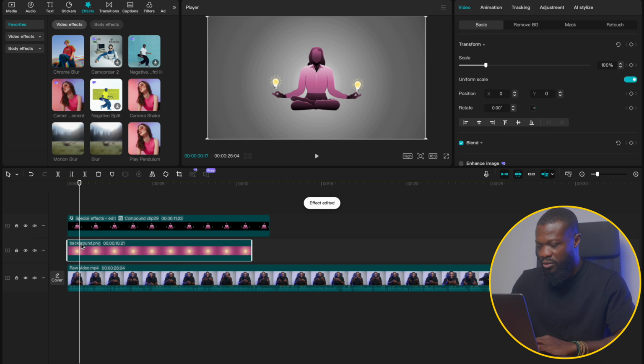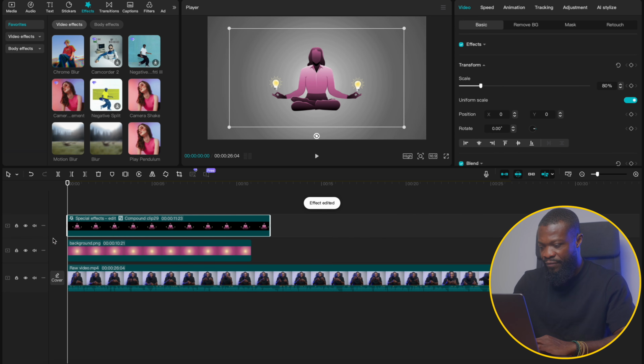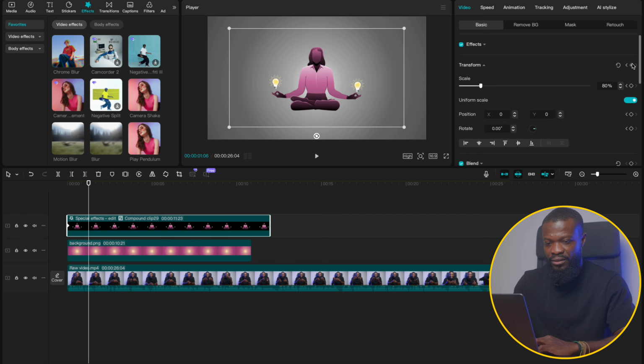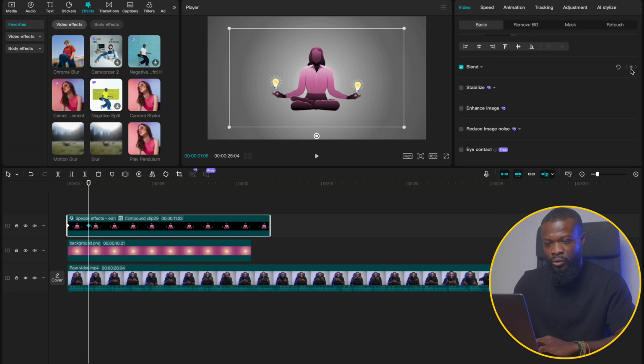Now let's animate that to come in. Take your player to the first frame, lock everything on transform, and also blend. Now you can go somewhere 30 frames and also make sure it rhymes with what we're saying. So mine is once you master, it's on this very side. I can go there and lock everything on transform and also blend.